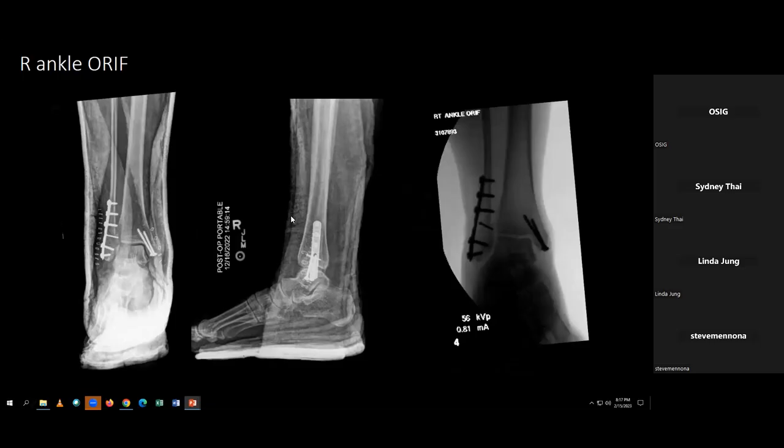So very simplistically, fractures around the joints, you want to get those perfect or as close to perfect as you can. And in contrast, the first fracture Anna presented, that humeral shaft fracture, we have a little more leeway when it's in the middle of the bone. And that may also determine what kind of implants we use. But Jason will tell you, this is a rigid implant, so it's nice and strong, and it's going to hold that joint perfectly aligned. And what would happen if it wasn't aligned correctly and the joint was off? What is likely to happen to that patient down the line? Oh, they'll get bad arthritis and probably need a fusion, probably have significant pain for a while, won't be able to walk or do sports the way they used to.